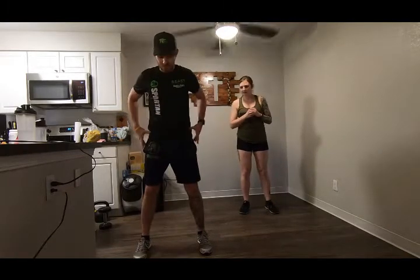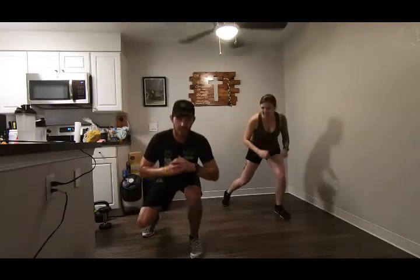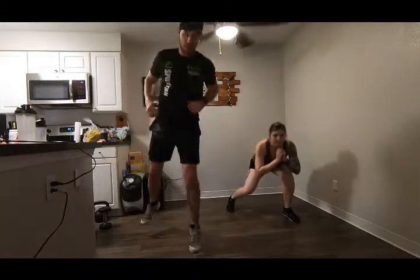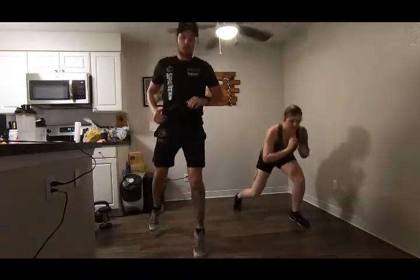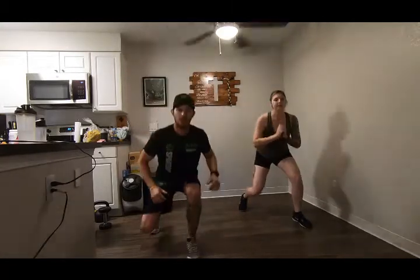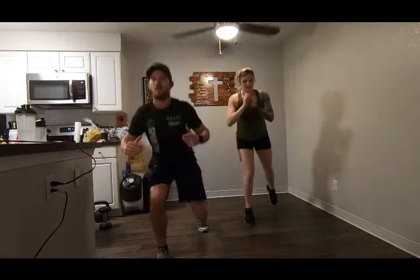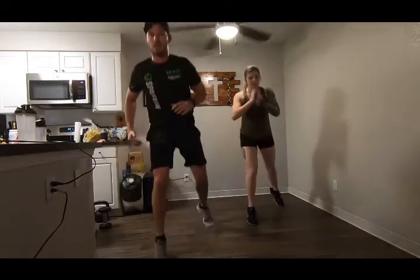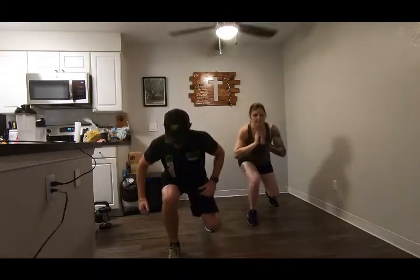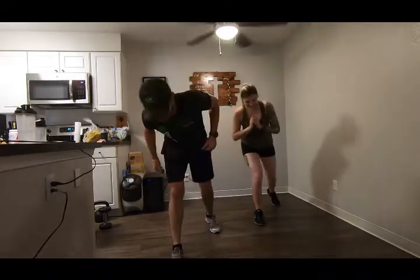3, 2, 1, go. So this is my squat. I'm gonna step back with my right foot a little bit. All the weight is going as much as I can in that front foot. Trying to lean forward too much with your chest. Keep your chest high. 3, 2, switch feet. Regular squat, little back step. 10, 9, 5, 4, 3, 2, rest.